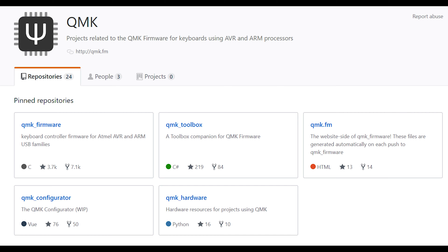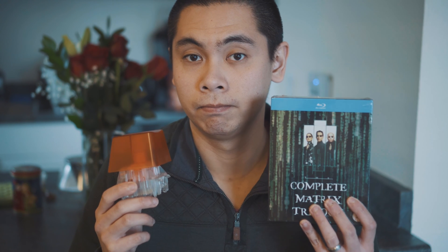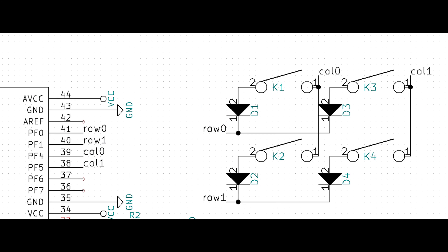One of the first steps with getting a keyboard into QMK is knowing the switch matrix. Tracing the switch matrix can be defined as figuring out how the switches connect with each other and the microcontroller. I like to start with a simple diagram before diving into an actual circuit board. We'll be using Ruchimau's diagram from his PCB tutorial.